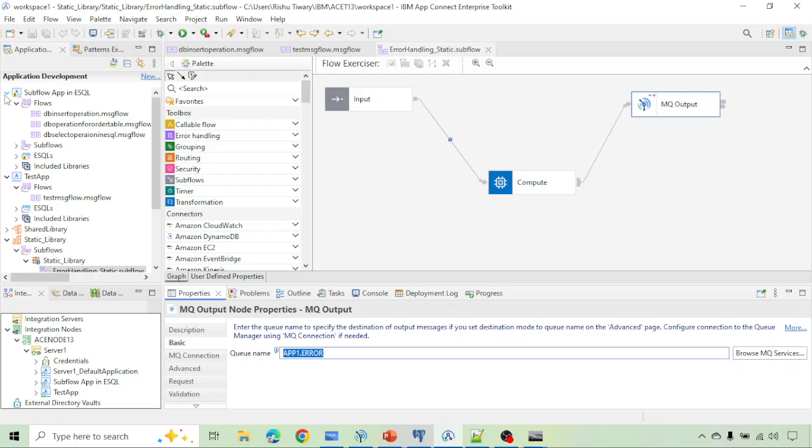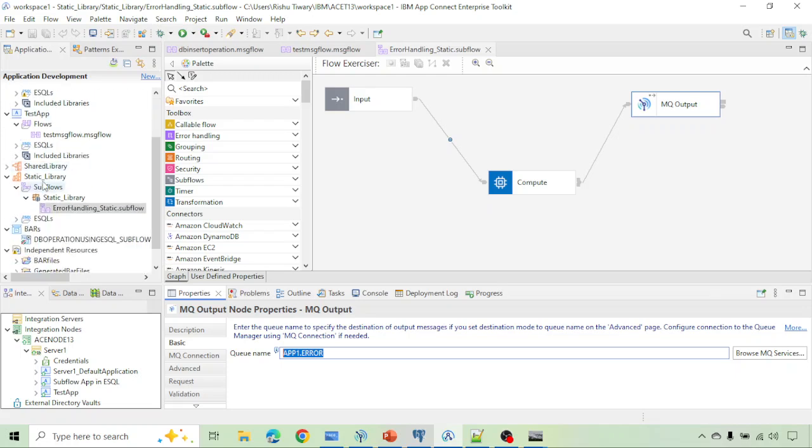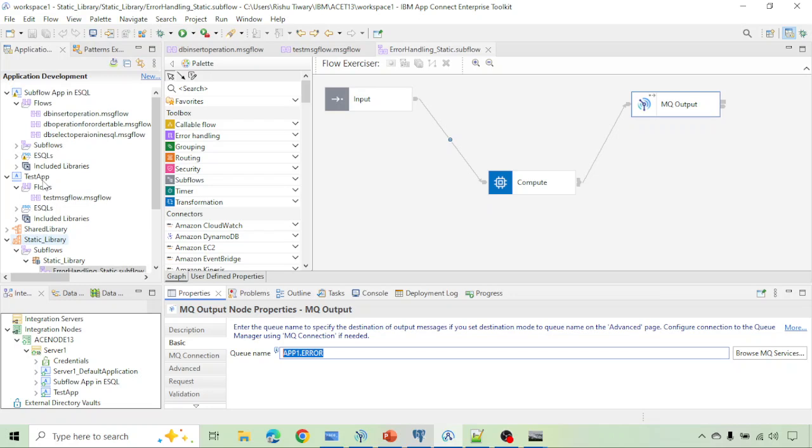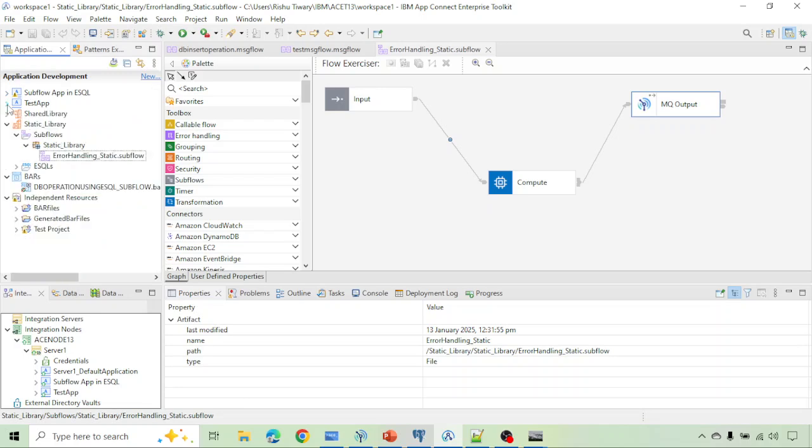But still, after deploying the library itself, the correct information is not updated. If you are updating your static library and you want to make the change take effect, then you need to redeploy your application again.